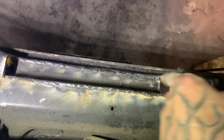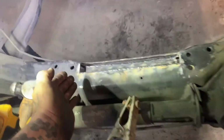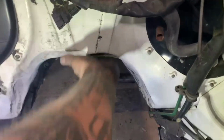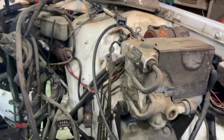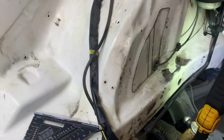Probably make a couple little square filler pieces. Not sure. If I do, I'll put them in from the back side and weld them in, but we'll see tomorrow. I'm pretty sure I'm gonna have to massage that a little bit more with a hammer. This brake master cylinder looks rough. We'll upgrade the brakes eventually one day, but for now, I just want to get the motor in here. If I've got time and the paint still hasn't showed up for this, I'm gonna go ahead and spider. Ah, got your ass. Alright.